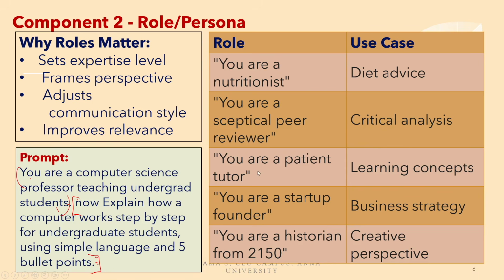Third, you are a patient tutor who is going to help a student learn some concepts. So, this is for learning concepts. And the role is: you are a startup founder, where we can get inputs for business strategy from the LLM. Another role example would be: you are a historian from 2150. This creates a perspective where the LLM should act as a historian from years ago.